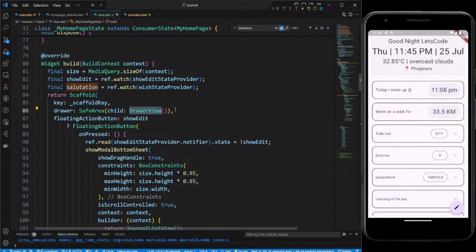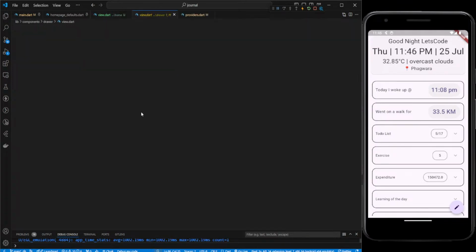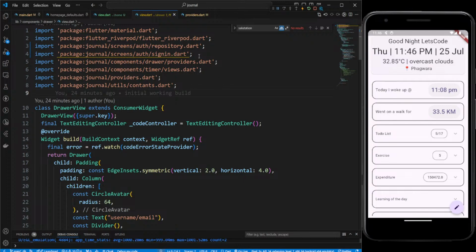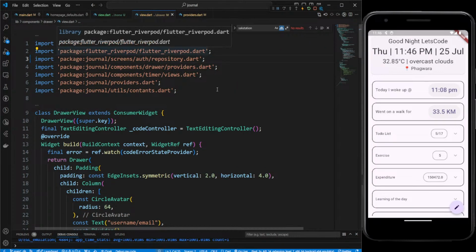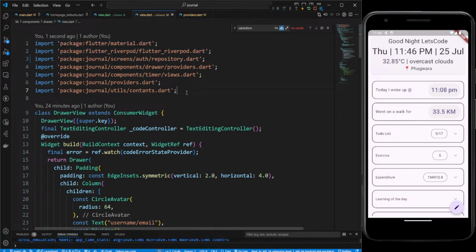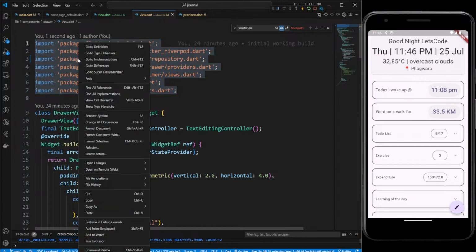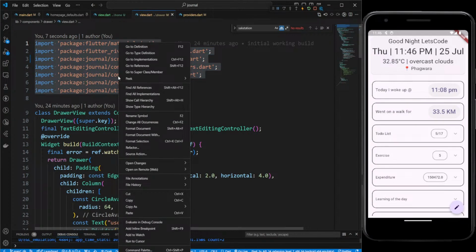Drawer view, let's clean up directly the drawer view also if you can. First just remove what is not required. Can we sort something like this? Is there anything to sort? Nope.